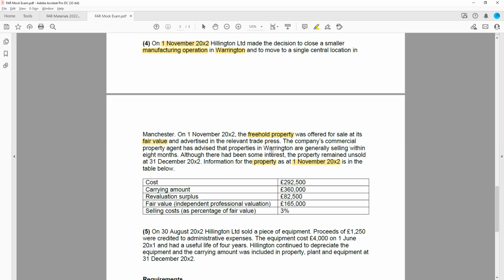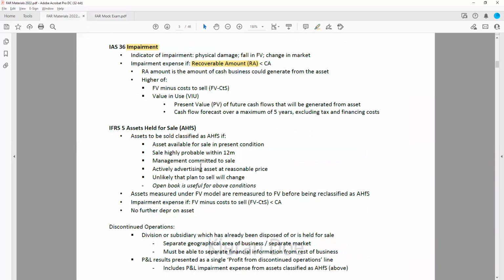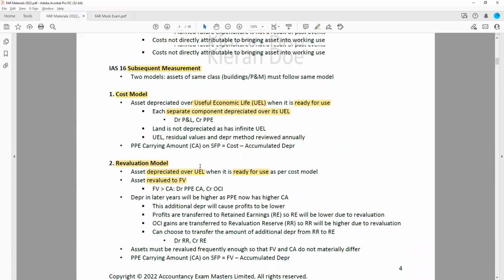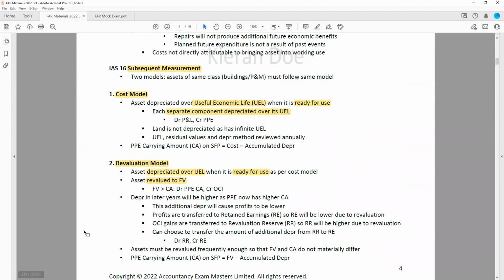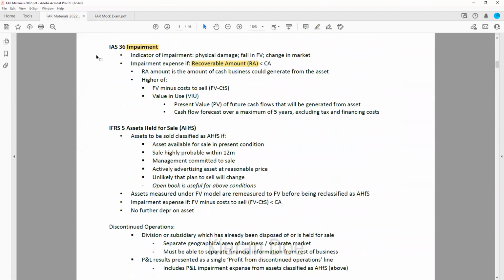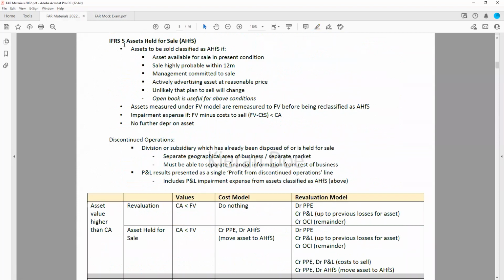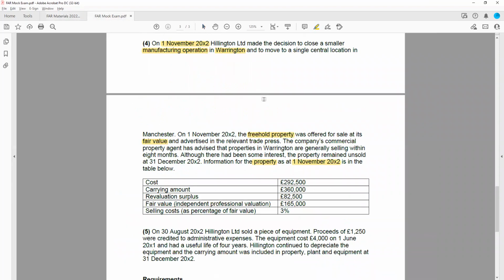We're told information about the property here. So it's going to be sold. So it hasn't been sold yet, so we haven't disposed of an asset. But you can see we're getting further through the asset's life. We thought first of all, buy an asset. What do you recognize as an asset? How do you account for it going forward? Perhaps it becomes damaged and impaired at some point. And now we're starting to think about what happens when they decide to get rid of an asset, dispose of an asset.